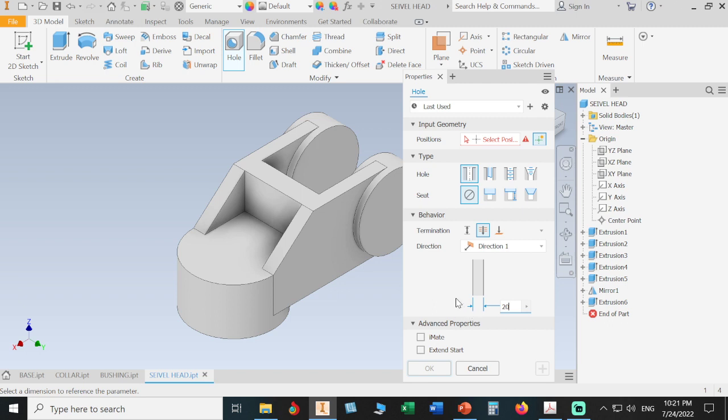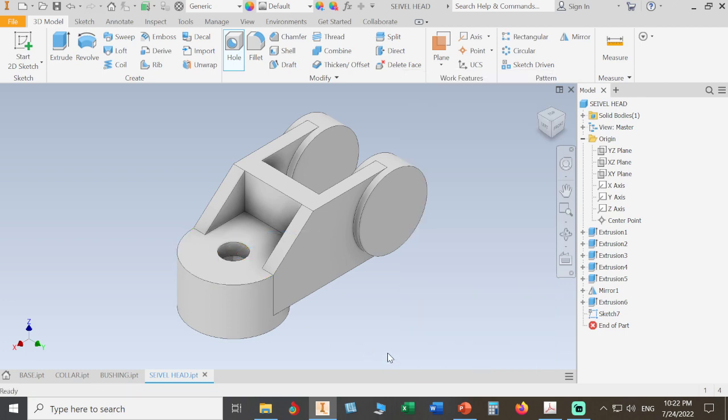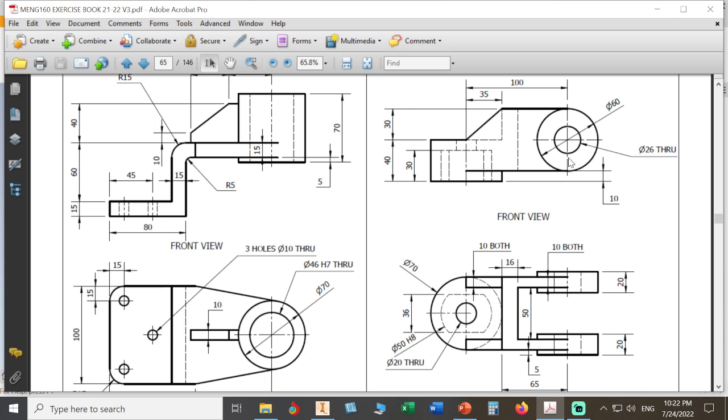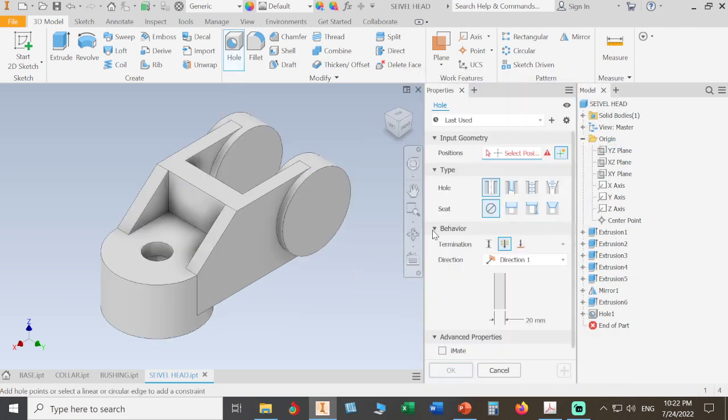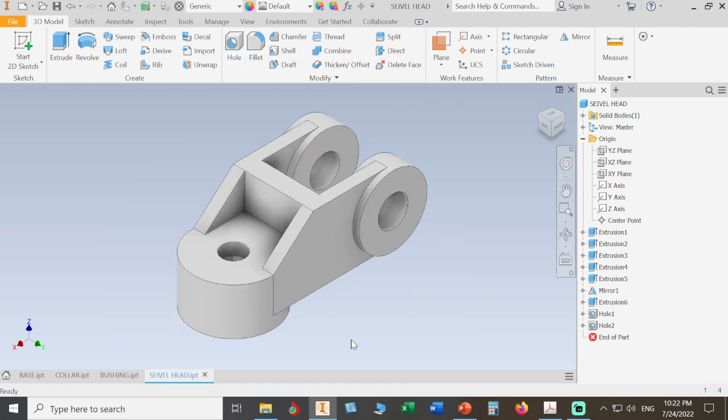Okay, concentric. We hit the arrow to select a profile or face. It's concentric, 0, through. Again, we have a hole at the earring with 26. So go back here and click hole without any tolerance. Yes, then 2.6. Here we have concentric. It's concentric with this one. Here, okay. Save.